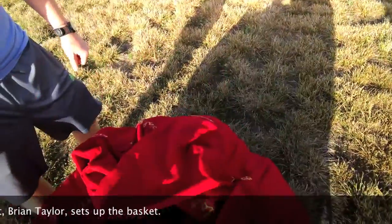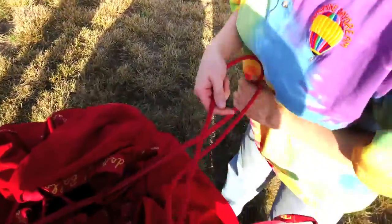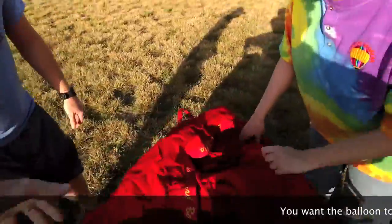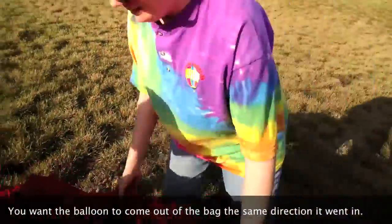We want to undo the top here. Any special knots in this? Nah, it's just a slip knot kind of thing. Well, a slip knot is a special knot, but nothing hyper specialized. Okay, where's the flap? Basic scouting. The flap, we need to rotate this about 90 degrees clockwise. Okay, that's good.